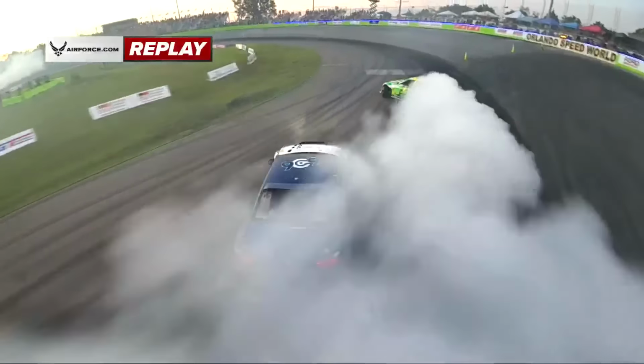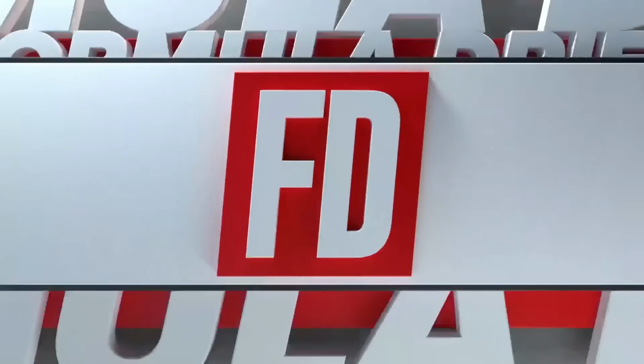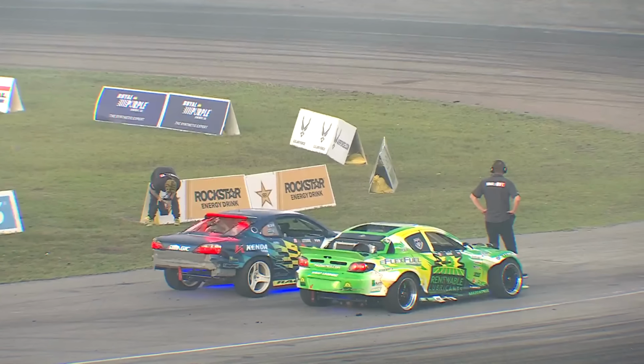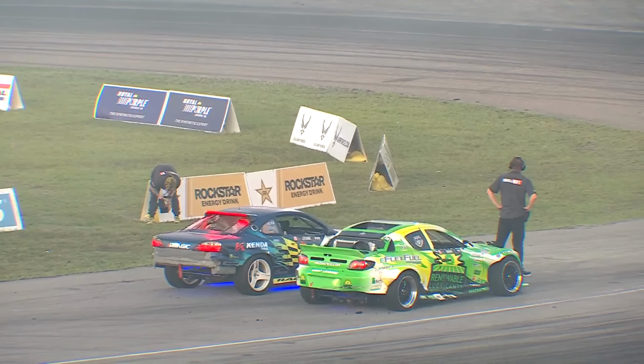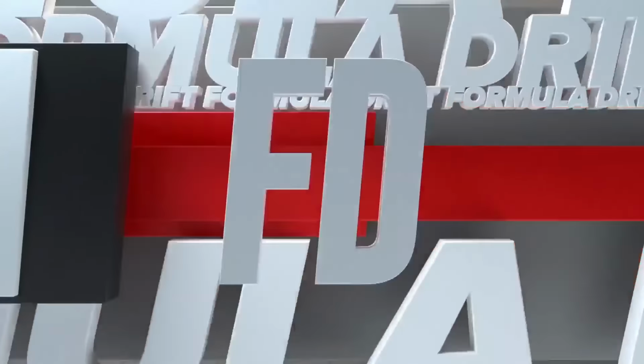We do see some more corrections here, and I think the chase that we see out of Ryan Littrell more or less comes from the fact that he wasn't able to get things settled because Kyle wasn't getting things settled in front of him. So Ryan could have been a bit more aggressive with it, but it looks like he was just kind of chasing back and forth.